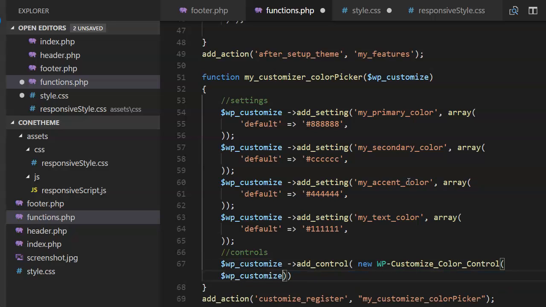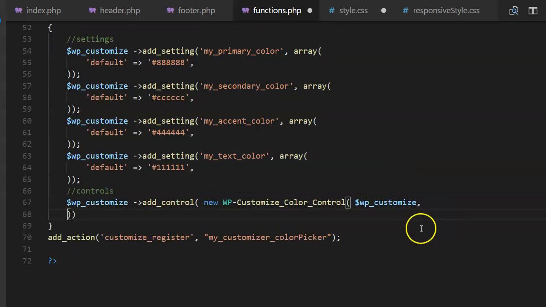Okay, and then comma, and then enter, and then let's move this out of the way because we don't actually need to do anything with that. Okay, let's move this down here. Okay, customize.